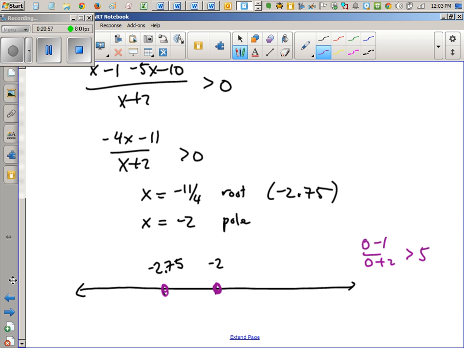Okay, so I'm not going to shade 0. x equals 0 is over here. I'm not going to shade that region. I'm going to shade this one, though. And I can't shade the left side because everything's odd multiplicity. So if this side of negative 2.75 is shaded, then this cannot be. And if this side of negative 2 is shaded, then that side cannot be. So we can now go ahead and verify it on the calculator. I am willing to let you try it, graphing it. It's cool to see the final answer.